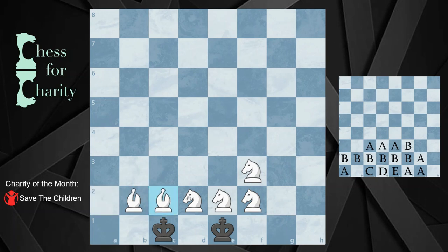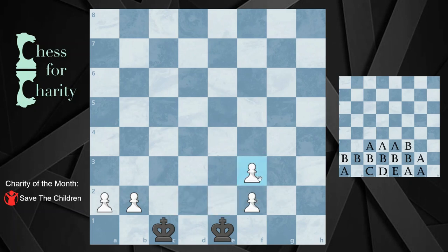Same idea goes to all bishops. It can't be all bishops for the same reason. So we can kind of go through this logic. It's not going to be rooks for the same reason, and it's not going to be queens, and they're not going to be black pawns or anything either, because it just doesn't work out that way. So really, everything else would be illegal except for white pawns. That's kind of the easy part of the puzzle. So let me try to see if I can clear these off first. Okay, so we're getting somewhere. We have B equals white pawn. Great. And of course, the pawns are going this way, because this is A1. So keep that in mind.